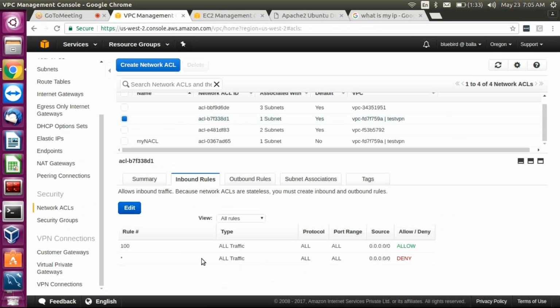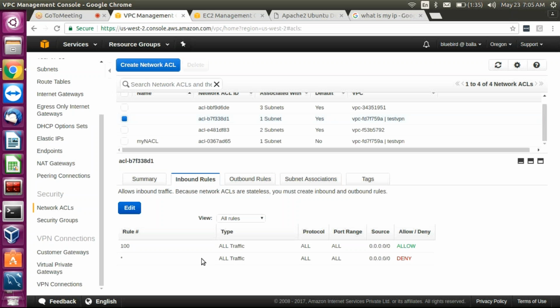And you can create a custom network ACL. By default, each custom network ACL denies all inbound and outbound traffic until you add rules. When we created my NACL, everything was denied and we were not able to access our Apache web page.